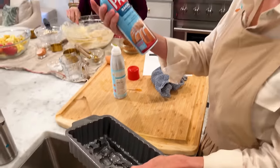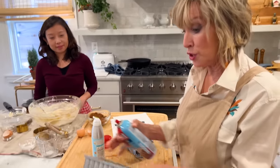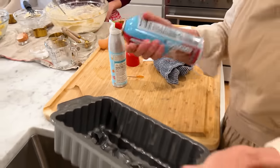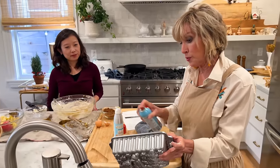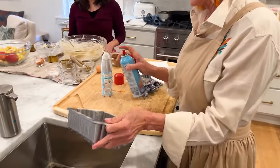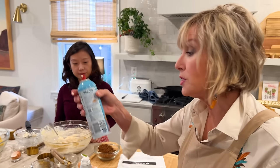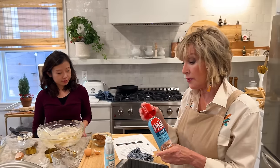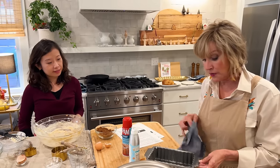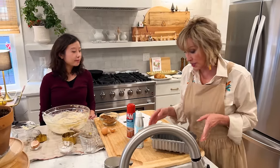Okay, so I'm using some of this Pam baking spray made with flour. It promises perfect release, which could be an issue because I'm using this cute little Christmas pan, but it's got a lot of indentations, and that can be kind of worrisome. The recipe says just to butter it, but I want to use a little bit of flour, because I have found that when you use any of these decorative loaf pans, it looks a lot better if there is some kind of coloration difference on the top, and that's what the flour does. Okay, so we're going to do that.